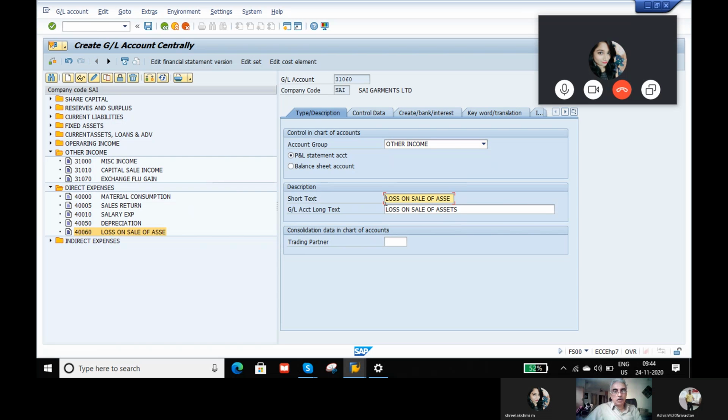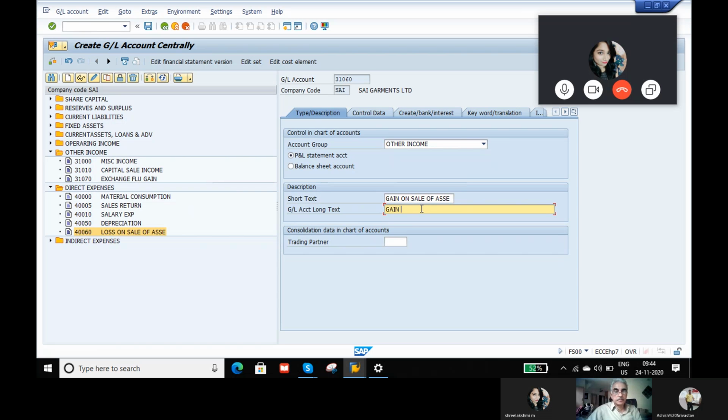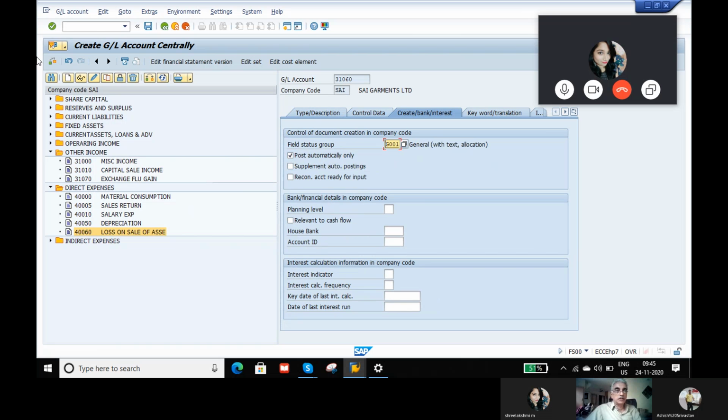So this will be my loss, no, it is gain, profit. It's also same, it's also post automatically.